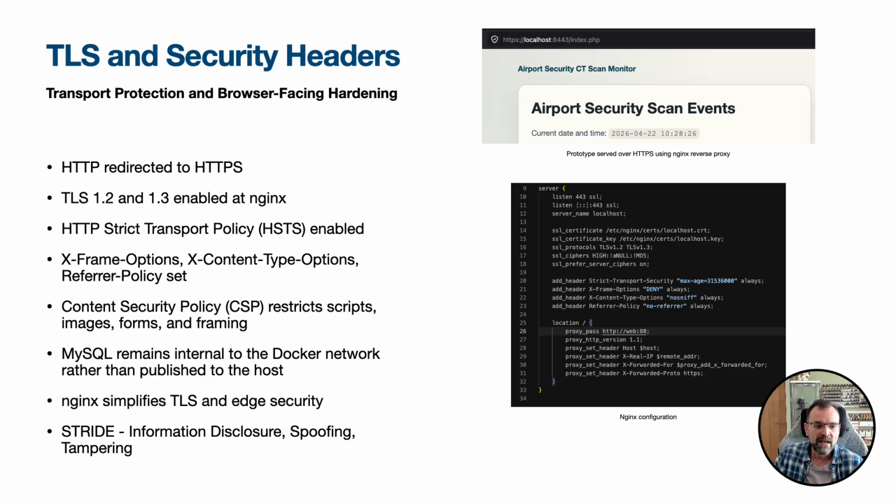We've got HTTPS in place and only the TLS 1.2 and 1.3 algorithms. Various HTTP headers are set, HSTS is set. This is where the value of Nginx becomes clearer. Because it sits in front of the application, it provides a fairly straightforward place to terminate TLS and apply browser-facing security controls at the edge. It's frankly easier to implement in Nginx than it is in Apache or PHP.